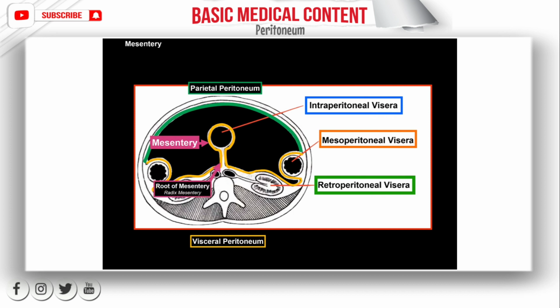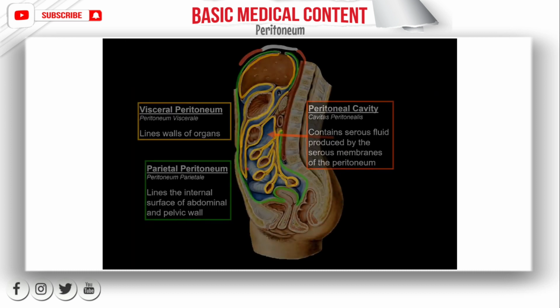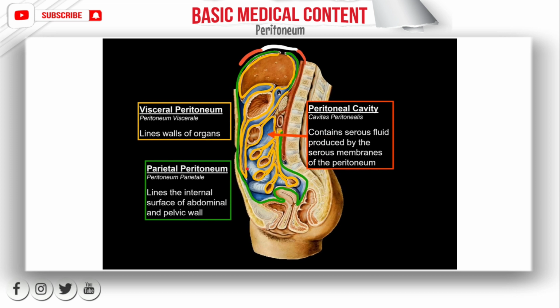The mesentery is so important in our abdominal cavity because it structurizes the organs, and between the two layers of the peritoneum, it forms a pathway for the vascular supply to go through in a very controlled manner. Now, the visceral and the parietal peritoneum will produce a serous fluid going into the peritoneal space, which is a space between the visceral and the parietal peritoneum. So I hope this picture makes a little more sense now from the beginning of this video when you click play. The only thing you need to know now to understand the peritoneum fully is the peritoneal space. So let's go ahead and talk about that.